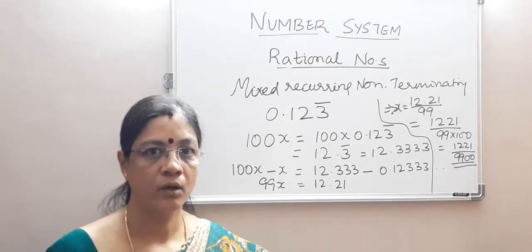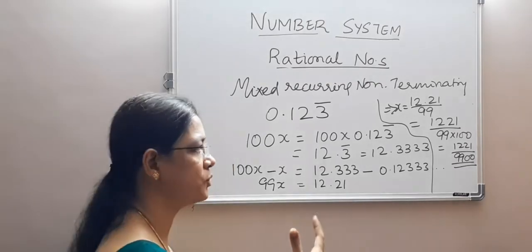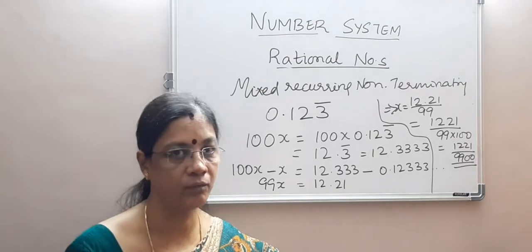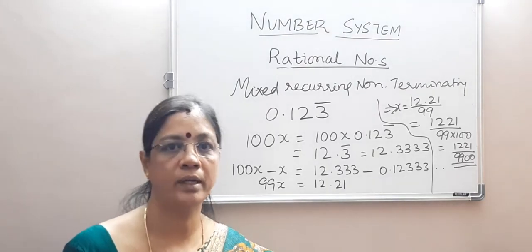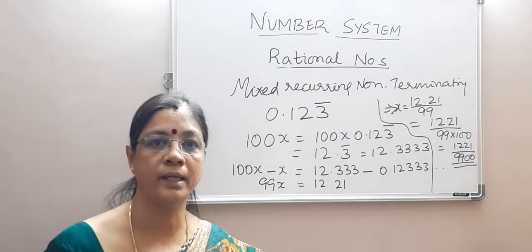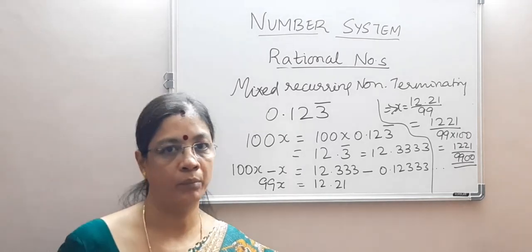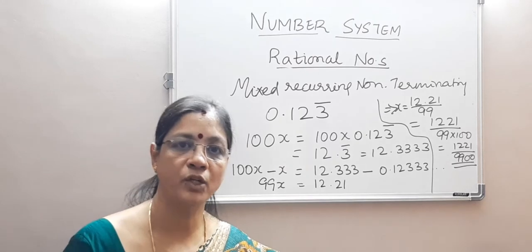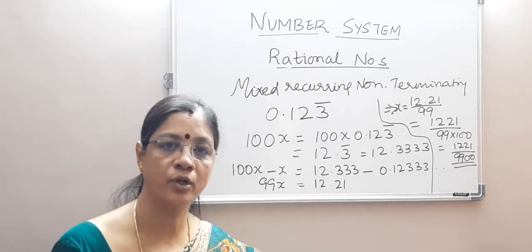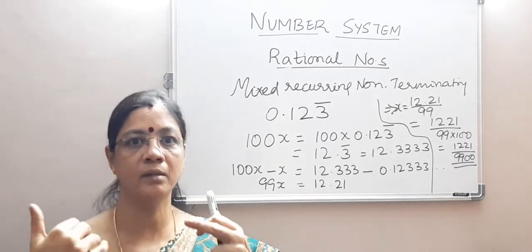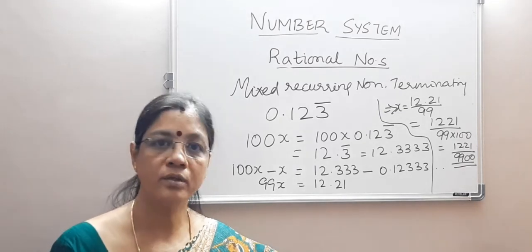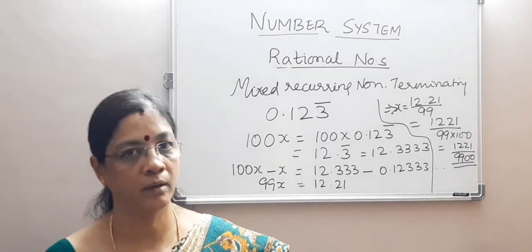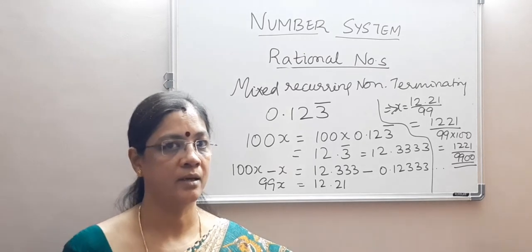Okay, so do you understand? So this is up to this class. We have done with this. So in the next part we will be seeing the non-terminating, non-recurring numbers. Non-recurring, that is, they don't repeat itself. So special numbers are there. There are some special numbers which cannot be represented in the P by Q form, and those numbers are called irrational numbers, and we'll be seeing it in the next part.